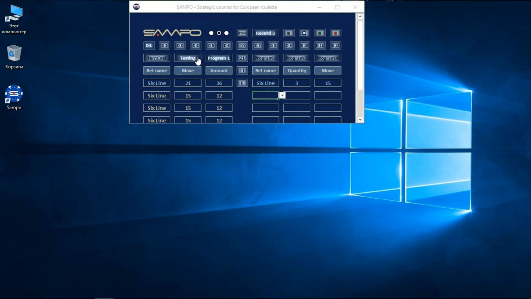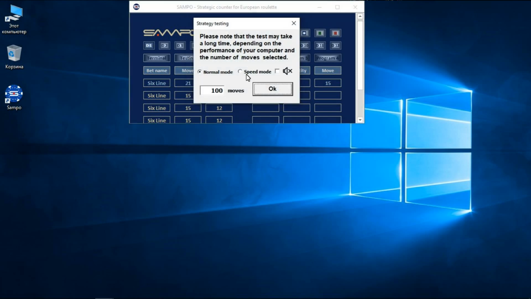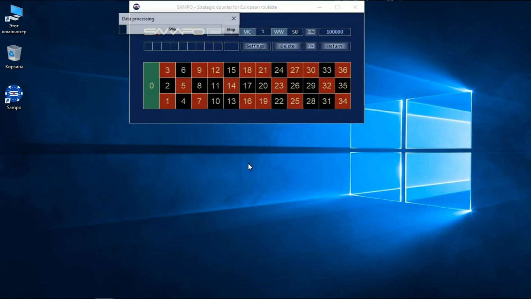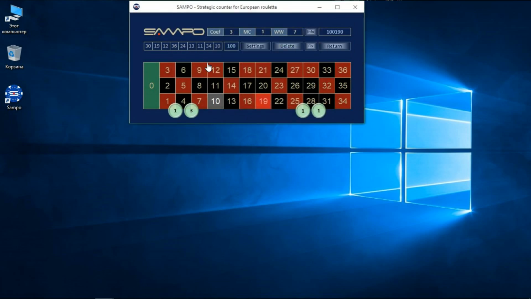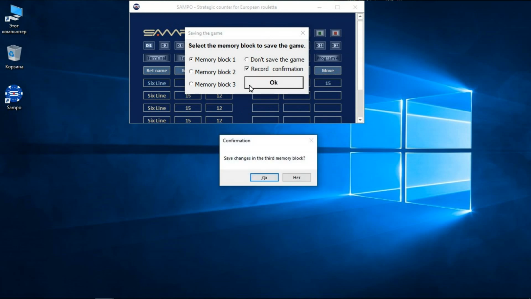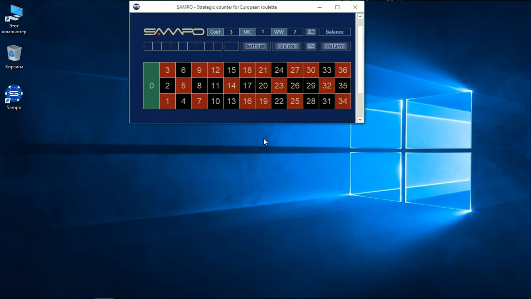But this time you will need to choose not a random number generator, but a recorded game. Then, during testing, the numbers will appear in the same order as during the recorded game session in which you had a loss. At the same time, you can record the result of such testing in another memory block. This way you will keep the original history of the unsuccessful game, and a new history will be recorded with a modified algorithm for dividing bets.